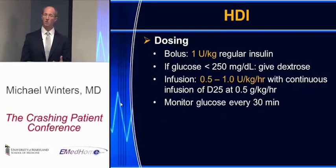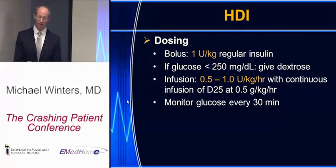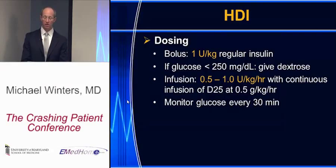Now, the dosing of this is going to make everybody nervous because it's not 0.1 units per kilogram consistent with what we would use with DKA. It's in fact 1 unit per kilogram in these patients. So we're going to bolus 80, 90, 100 units of insulin, which is going to make a lot of people diaphoretic. In addition, we're going to start an infusion of about 0.5 to 1 units per kilogram per hour. Certainly we're checking finger sticks, perhaps giving glucose, but the bottom line is you need high-dose insulin in these patients, and in general you're going to find that they do just fine.